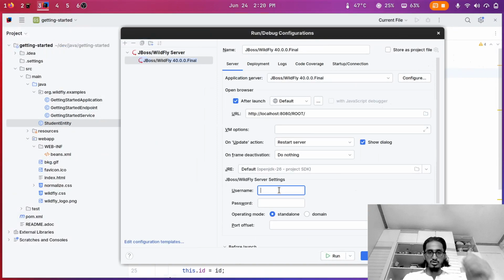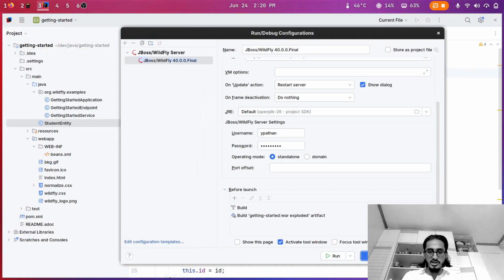And then in server we can write down the username and the password for our user, and basically that's it, okay?